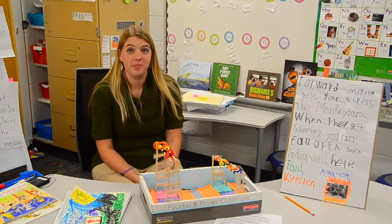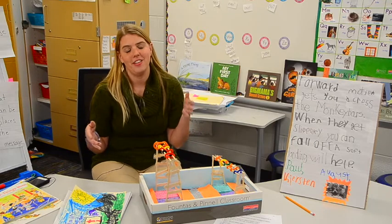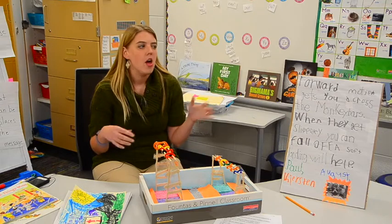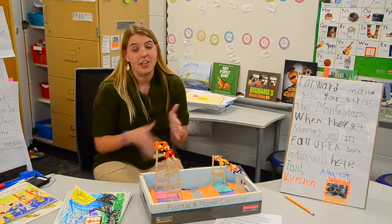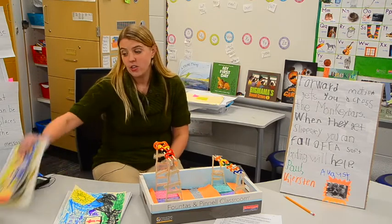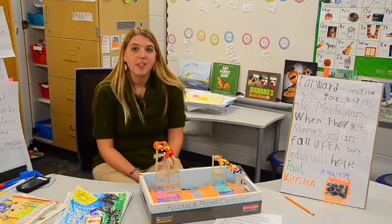What would you share with other teachers about the project, organization, timing, those kinds of things? Organizing it is very important, like having a schedule about what you're going to do, like which books you're going to read, what shared reading you're going to pull in, what some interactive writing opportunities may be, when you're actually going to build your project, is very helpful in making it go smoothly, just so you stay sane and the kids stay sane. And like I said, the whole way we started it off was looking at some of that text set with the books, and that was kind of our jumping off point and having them observe the world around them.